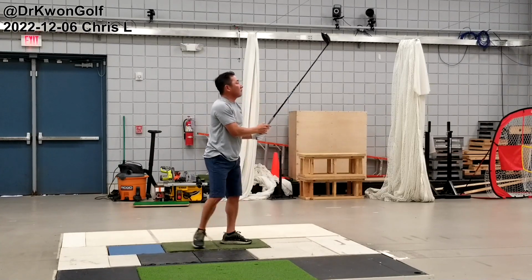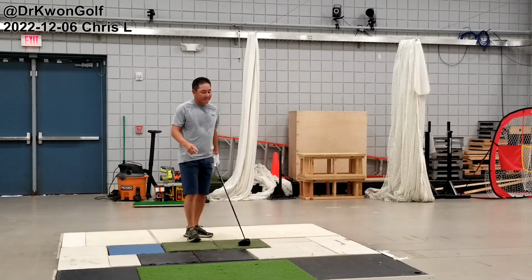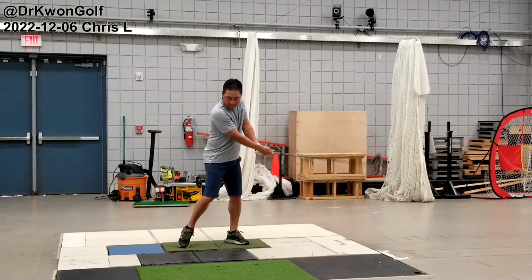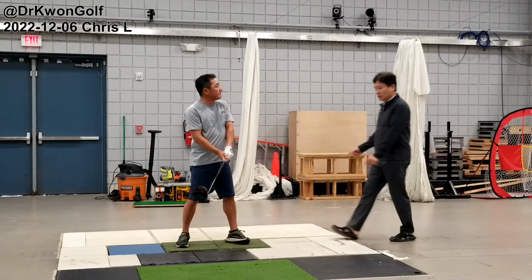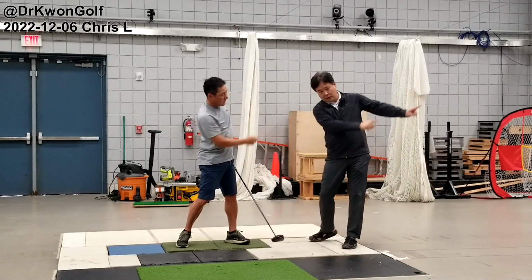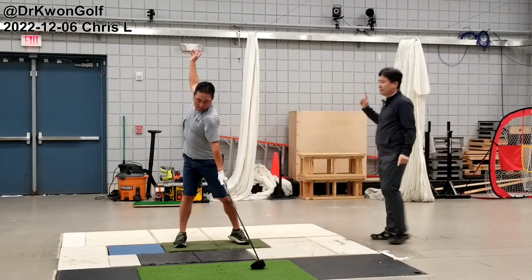Oh, in the downswing, you intentionally try to pull the arms. That has to come from the lower body. Again, in the backswing, you only need to have a good windup. With a good windup, so in the trigger motion, make sure you throw the club, okay? Throw the club and then backswing, active backswing.